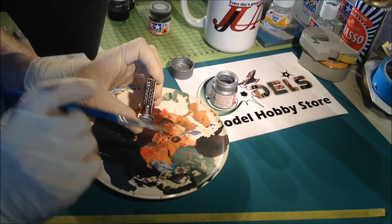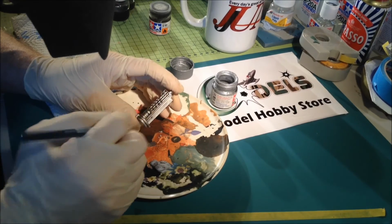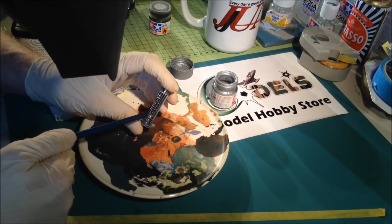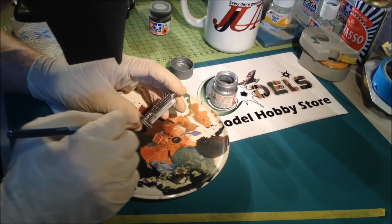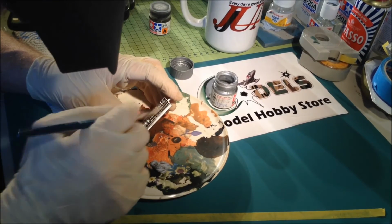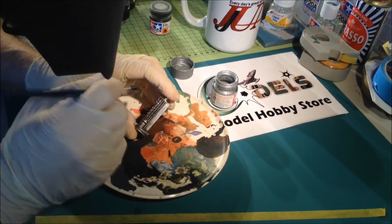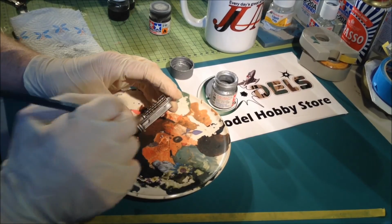With this piece here, I want to get paint on the edges, so I'm going to go this way. And it makes it look a little more scraped. You'll see the paint seems to be gathering on the edge here and fades out towards the top of that dome, which is exactly what I want. And this is just a good way to highlight the way the grime has gone into the recesses but not sticking on the raised areas. It's quite relaxing doing this. Apologies if my head is in shot.